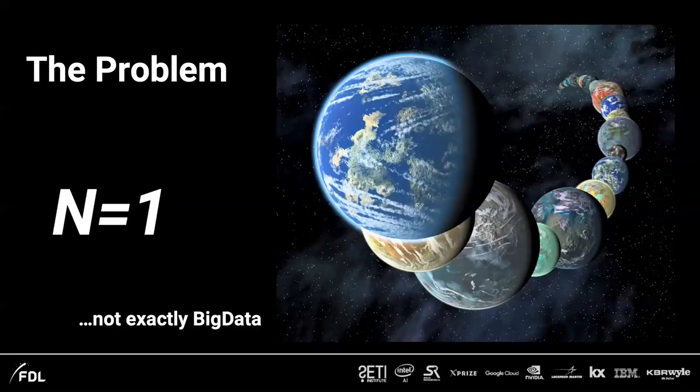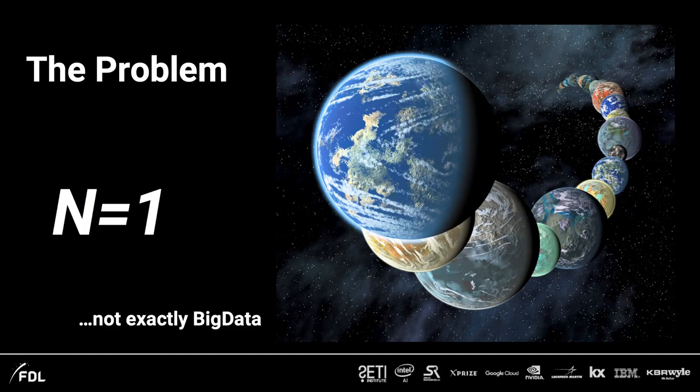So really that's part of the program. You really just let it go the first week and just try all kinds of things. And then after a while focus on something. And what we focused on was that big problem of astrobiology, which is N equals one, right? So this is astrobiology is anything else but a big data problem. So we really just have that one data point. And since we don't even know what life is, we don't even know if this one is an integer or float. So it's really anything else but big data. So what we figured out may be the best for the first FDL astrobiology challenge would be to provide the community with some sort of a legacy data set. So really produce big data, even if it's just simulated data, but produce big data in astrobiology that we then could eventually use for machine learning.